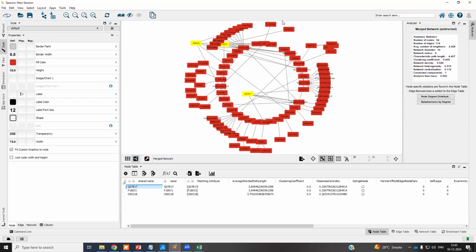Actually, this can also be built. The network can also be exported from databases like STRING or STITCH. Yes, sir, exactly. From STRING directly, you can download the disease-associated network pharmacology, or the phytochemical or drug-associated one, and you can apply it here. And the same analysis, you can perform all the analyses here.